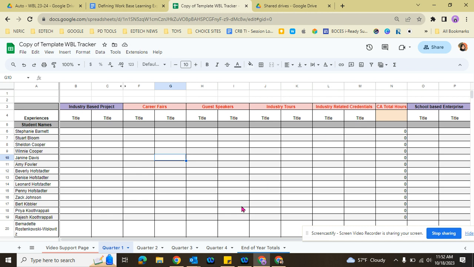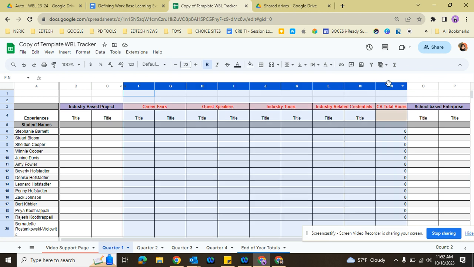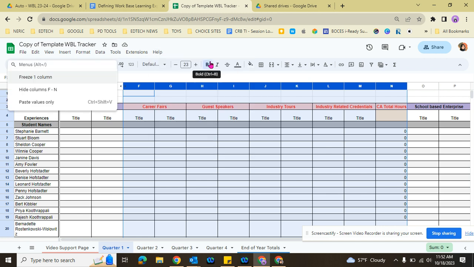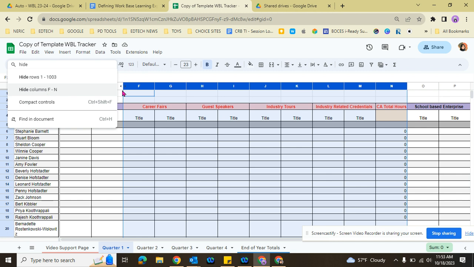Okay, maybe right now I'm not doing anything under career awareness, so I can go ahead and select all of these columns that are colored red. And it's important to include the total hours column as well. You saw me use the right click option, but this time I will show you the Help option. That's by selecting Help and then going back to the menus and typing hide. Hide. So you can hide these rows, but we don't really want to do that. I really just want to hide columns F to N. So I'm going to select that option.